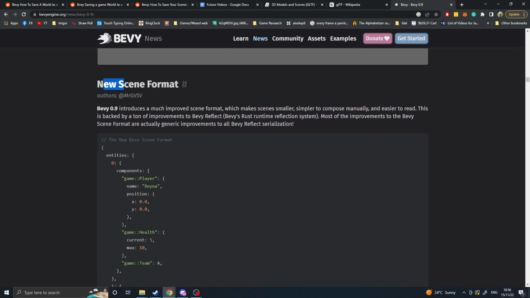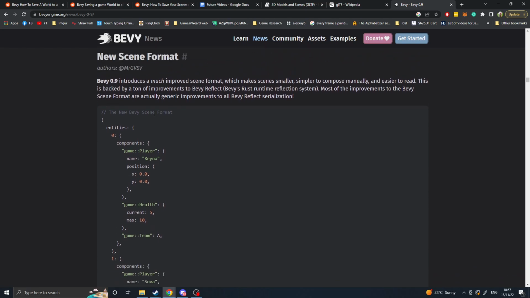This is something that's near and dear to my heart because I've been working on the scene videos, and I was about to get to making the video about editing the scenes, and that's the new scene format. Amazingly, they've managed to strip out all the complexity. They used to have really long file paths and things like that, and now it all boils down to an actual human readable format that doesn't have miles of strings and is all shrunk down nicely.